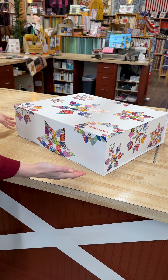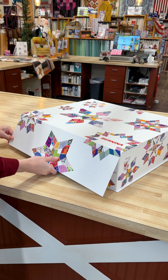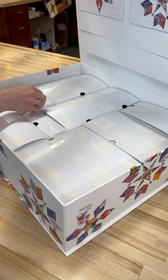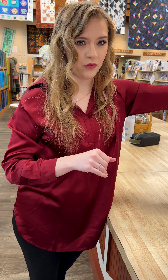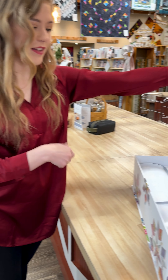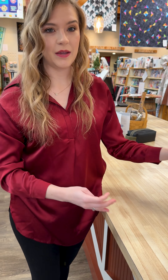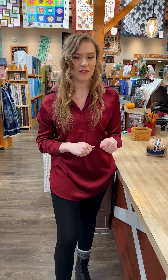We have this new Bernina holiday gift box. It is full of lots of wonderful goodies. You can see you've got all of these little gift boxes, kind of like an advent calendar — you can open them up and see what's inside. If you want to know what's in there, you can check online for a full description. But if you want to keep it a surprise, it's a really fun gift too. It would make the perfect Christmas gift, which we are quickly coming up on.